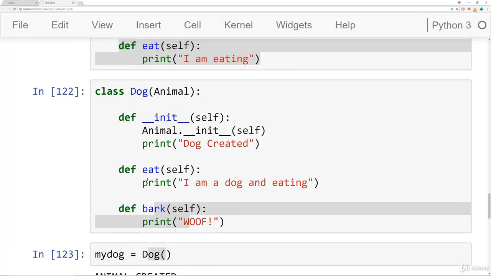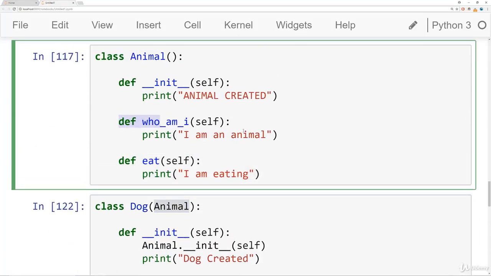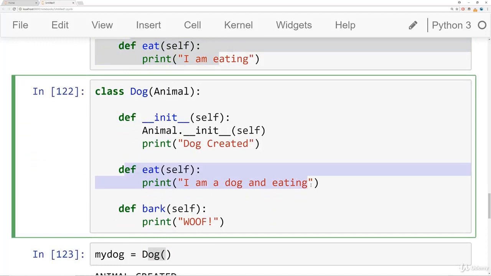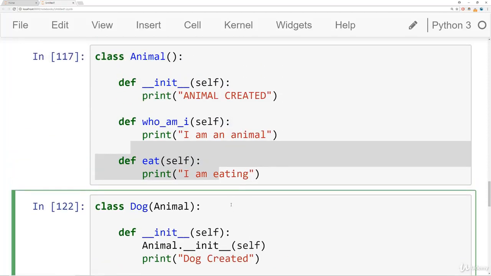The main idea here is that all you need to do is inherit from your base class, and now you have access to all these old methods that you wanted. And if you ever want to overwrite them, you can just overwrite them as so, recall that same method name, and then do whatever you want there, and you can always add in more methods. So that's how inheritance works, and let's move on to discussing polymorphism.